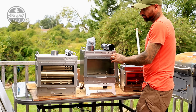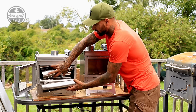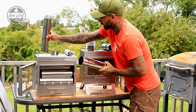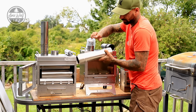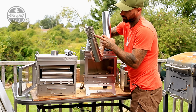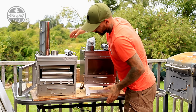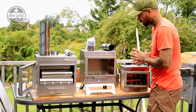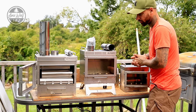And then coming over to the large stove here, kind of the same deal, except this one has the damper incorporated in the actual pipe itself. Nice little butterfly valve there, so I'm excited to see how this burns. As well as the top section does have a spark arrestor built into the pipe. Same with the smaller stove on the other side. So I'm going to get these totally set up, get the legs deployed, get the pipes on top, and then we're going to move into how this test and demonstration is going to work for today.